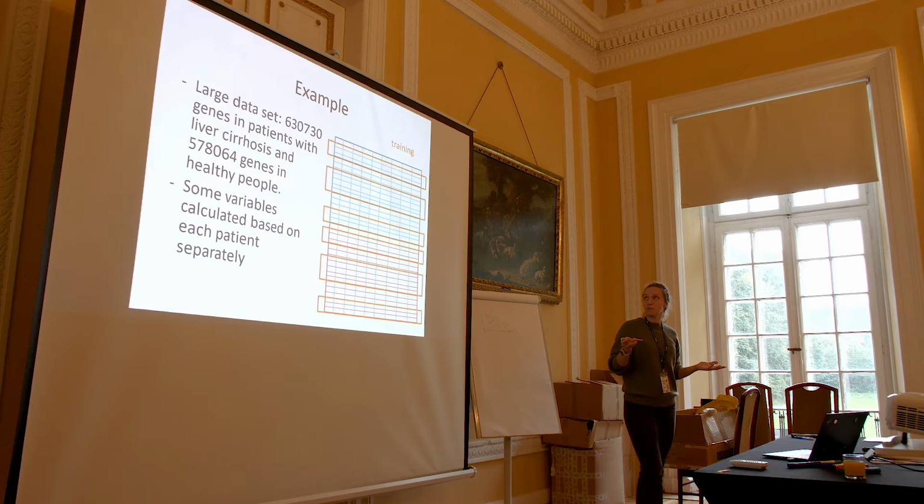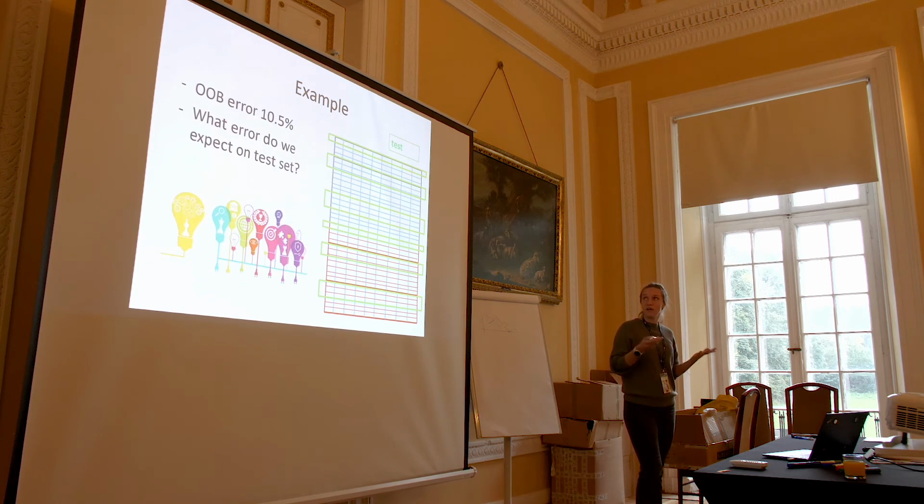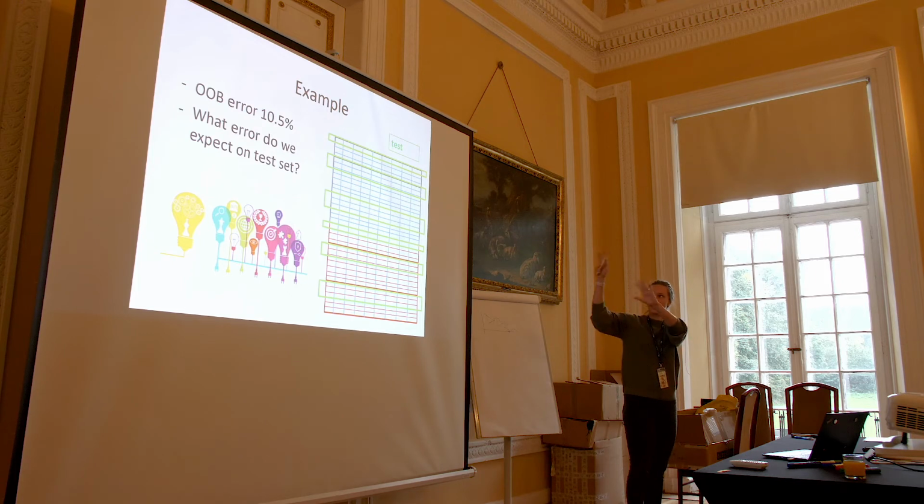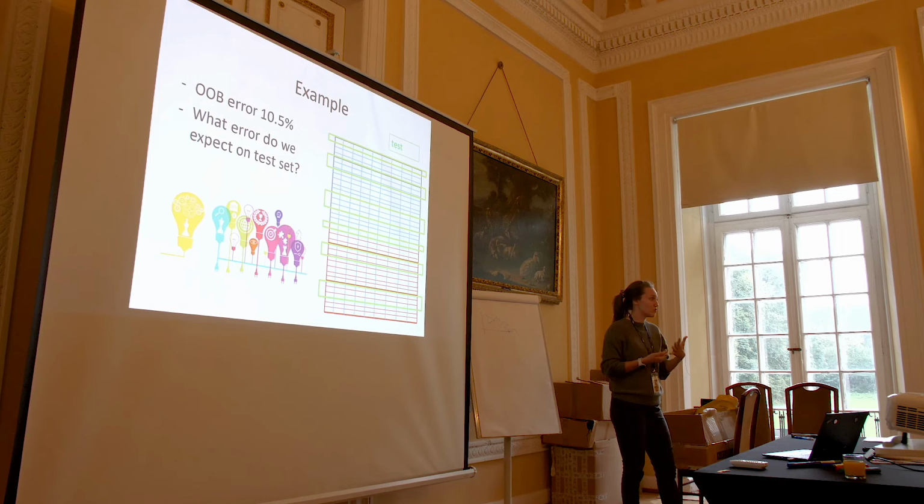Then, of course, I had the training set, which was 75% of all the observations, and the test set, which was 25% of the observations. And then my out-of-bag error was 10.5%. So what do you expect? My prediction was, based on the variables, whether a gene was connected with a healthy person or a patient. So do we expect, based on this setting, that the error on the test set would also be 10.5%? Since you calculated some features based on genes, you introduce data leakage into the out-of-bag error, so yeah, the test error will be higher. Of course, it was 30%, which was still better than random. So I was like, oh, okay, I can work with this.